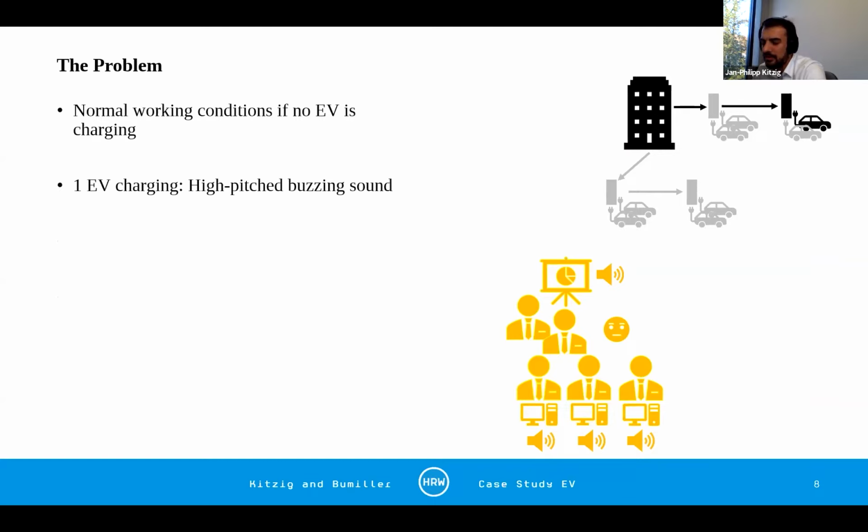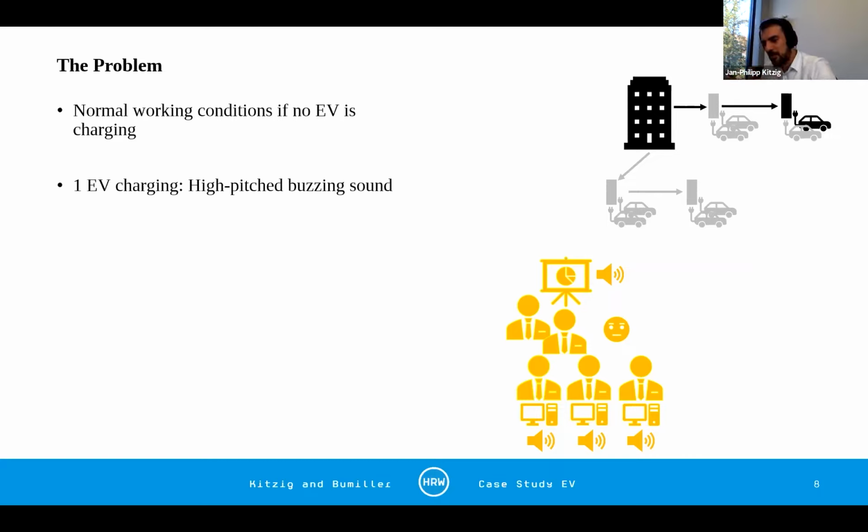With a smartphone audio spectral analyzer, we could see that this sound is approximately at 10 kilohertz. And everything is starting to emit this sound, especially monitors in the offices and lights. So the lights on the ceiling and the monitors. And they have no clue what is causing that.